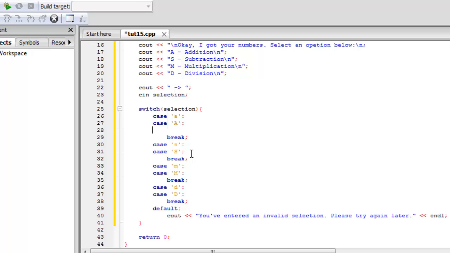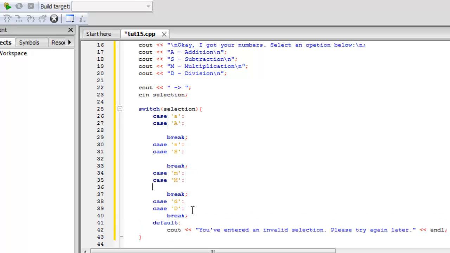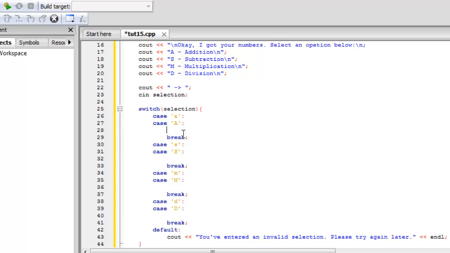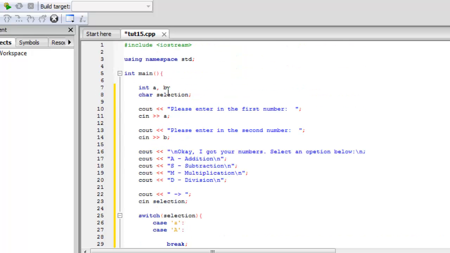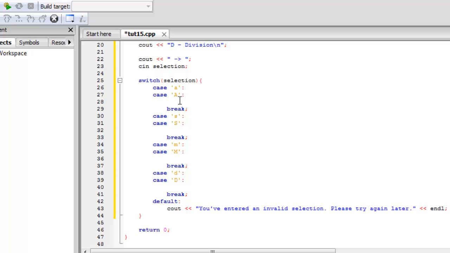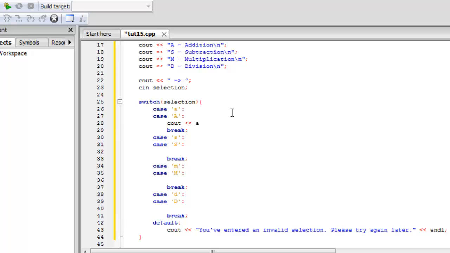So let me go ahead and add in a space before the break statement because we're going to have other stuff. Instead of having answer like in the last tutorial, we're actually going to do the computation inside the output. So basically we're going to have cout, and we're going to have A, and then a plus, and then B, the actual variable.